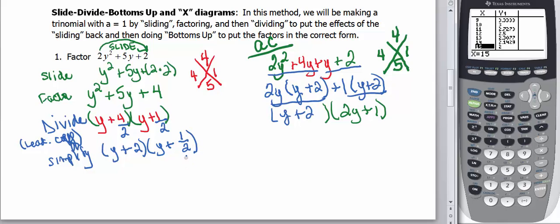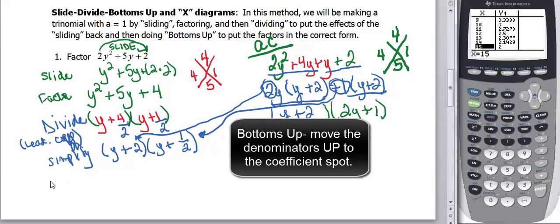Okay? Now, what I want you to see is I had a 4 divided by 2 had a factor of 2 in common. So that's what happened here. And then 1/2 had a common factor of 1, so it did not reduce. I'll do this again on another problem. So you see these factors actually happened with the slide divide. If you don't quite see that, maybe eventually you will. And then we are ready for our final step, and that is just to completely simplify.